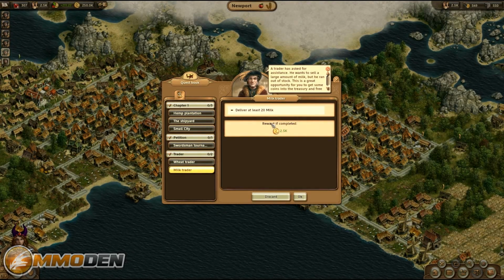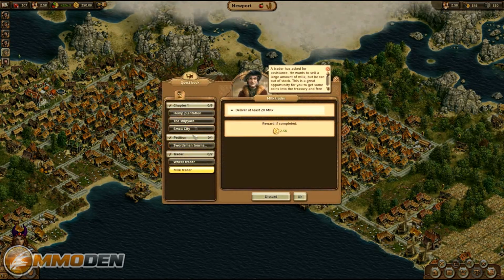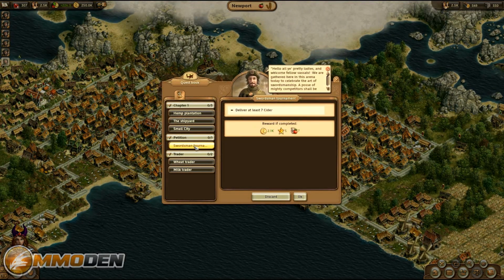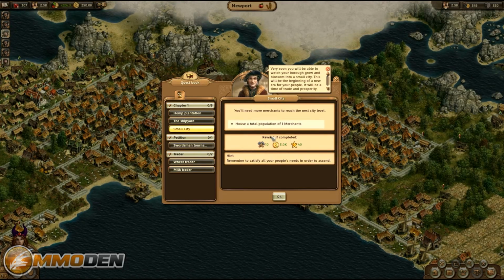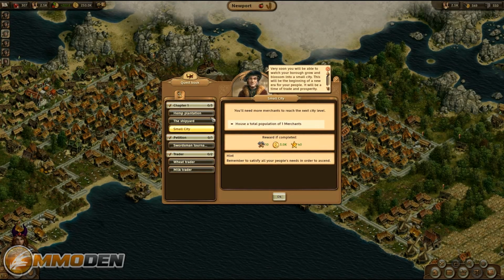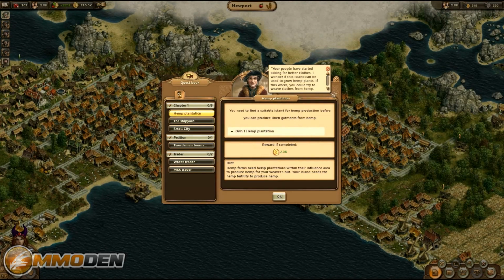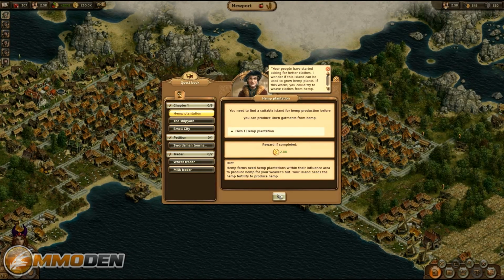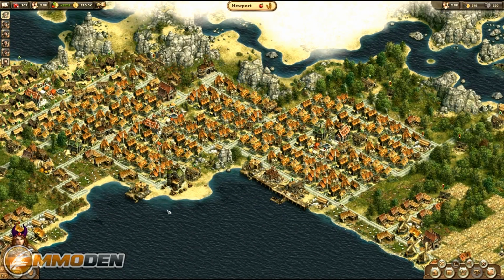Basically deliver 20 milk, okay. You've got a bunch of different stuff. Wheat trader, swordsman tournament, deliver 7 cider, small city, which means accomplish 1 merchant. We'll talk about how that works in a second. Own a shipyard, a hemp plantation, all this different stuff that's going on. So let's go ahead and get out of that and look into some of the things that I do need to do.